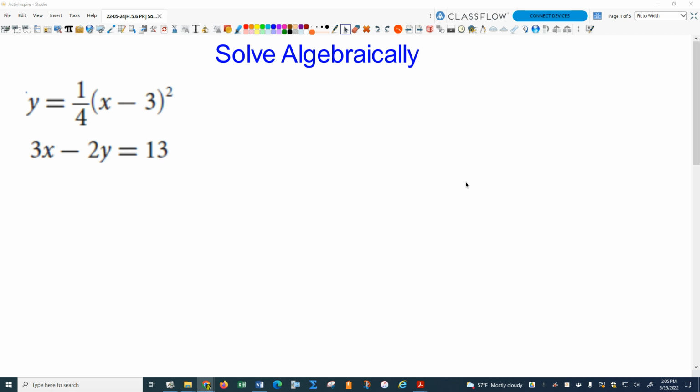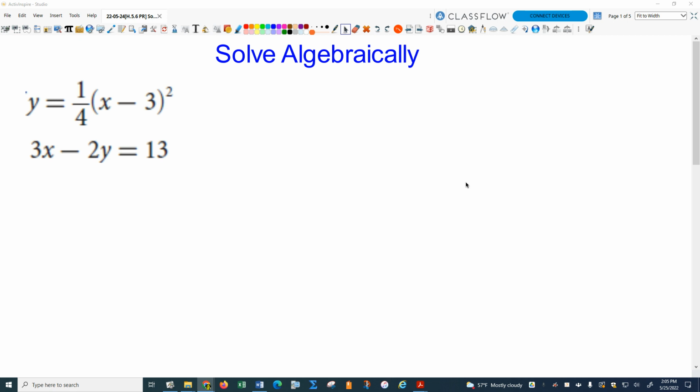So how could we do this? Let's think back to what we did with linear systems. We had two different strategies, and we used both of them depending on which one was easier. We could substitute, right? We could solve for a variable and substitute into the other equation. Sometimes that was really easy to do. And then the other one we had was elimination, right? Remember what the goal of that was: to try to manipulate the equations so that when I add them up, either the x term or the y term canceled out, leaving me with only a single variable to deal with, which is good, right?